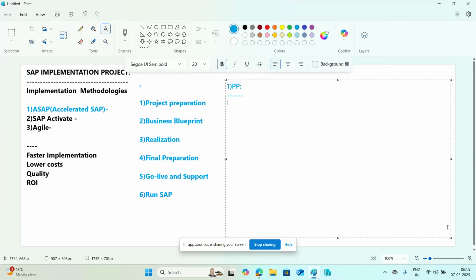Here we have to identify the team members, onboard the team, and train the team. As soon as you get the project, customers who want to go for an SAP implementation normally go for bidding, a tendering approach. A list of companies will participate in that bidding.